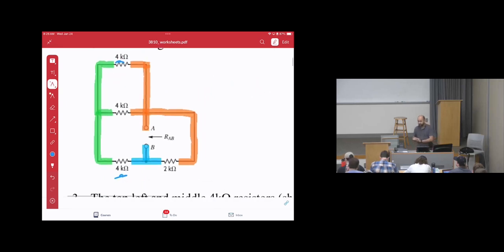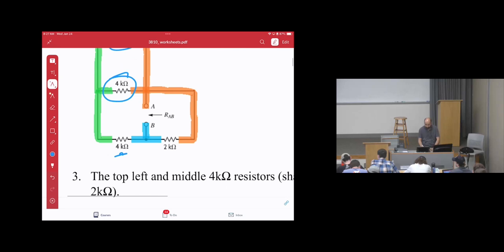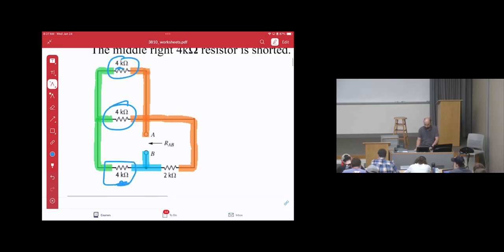Okay, now with this circuit, someone can say 4 kilo, 4 kilo, 4 kilo, all of these three are in parallel. That's what it looks like, right? I do think so. Label the nodes. Look at 4 kilo ohms in the top and 4 kilo ohms in the middle, between orange and green. Then these two are in parallel, right? Yes. How about the bottom here? 4 kilo ohms at the bottom, between green and blue, not green and orange. So they are not in parallel with the bottom. So as a result, we will only say the top and the middle are in parallel.